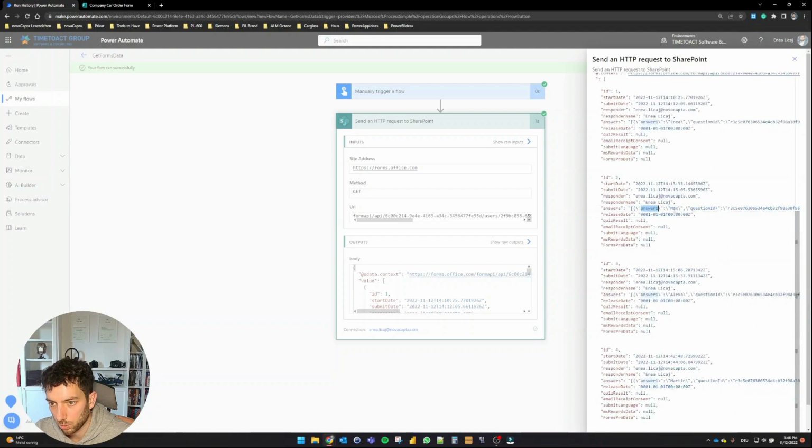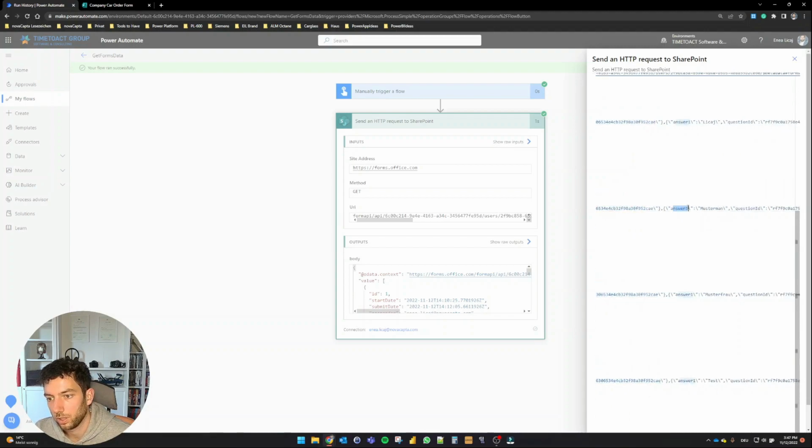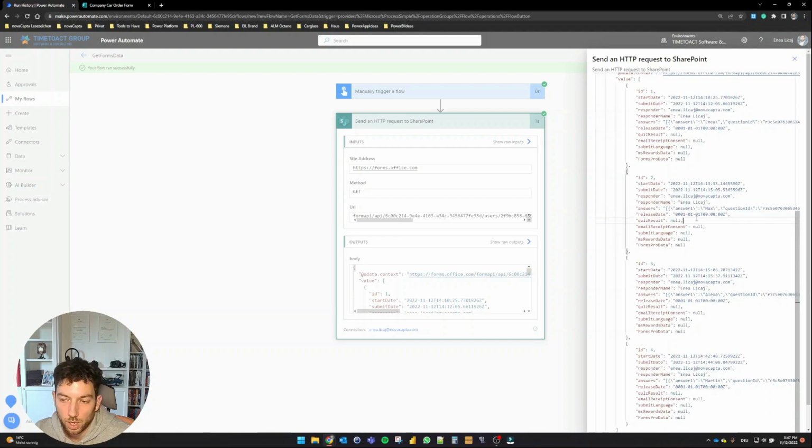We have here answer 1, which is the first name, and then it has also the question ID with the ID itself, and it continues with answer 1, which is from the second question, and so on and so forth. Here's the email question, here's the, I think it was car category, manufacturer, and so on. So now we need to somehow get that information from that array.